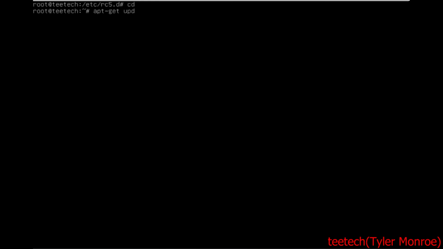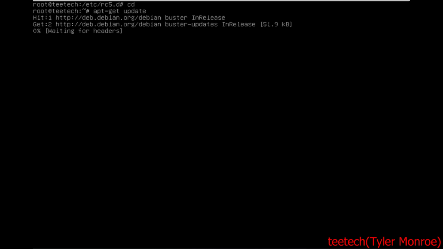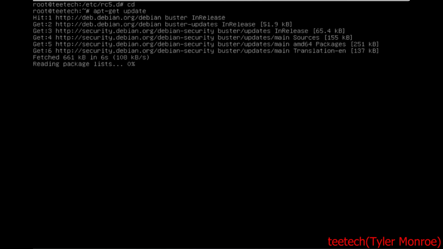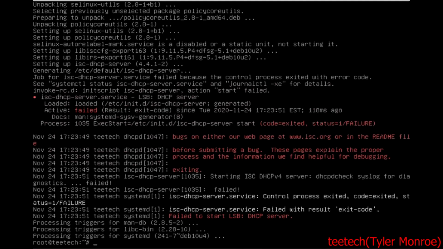Now we have to install the DHCP server, okay? This is needed because this hands out addressing information and DNS server information. This only works for IPv4 in this configuration. After it finishes, don't panic. It tries to start, but we haven't told it what to do yet.